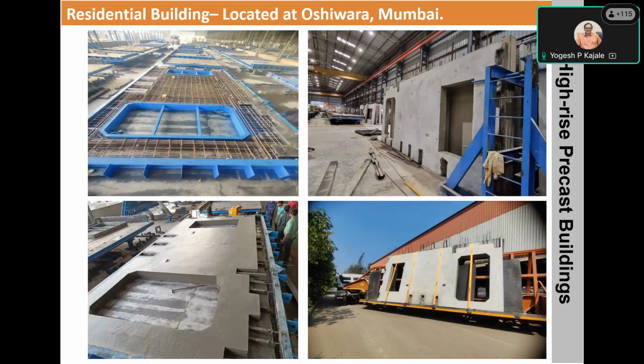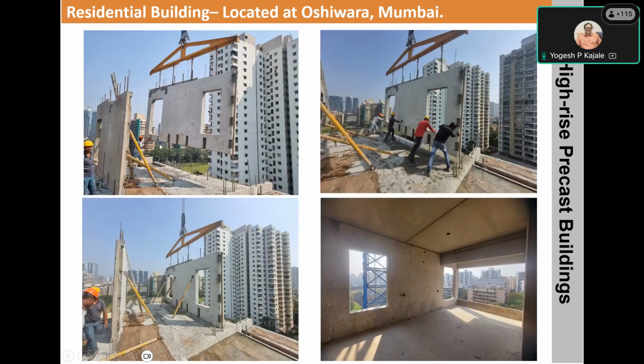This is the snapshot of the production facility wherein the precast elements were manufactured. These were manufactured at Taloja factory, and those were transported to Jogeshwari or Pahadi Goregaon, almost 30-35 kilometers away. Then the erection of wall panels is happening at the site. Here you will see that the dowels are projecting out from the lower story. Those get anchored inside the cores or the ducts created in the upper story wall.